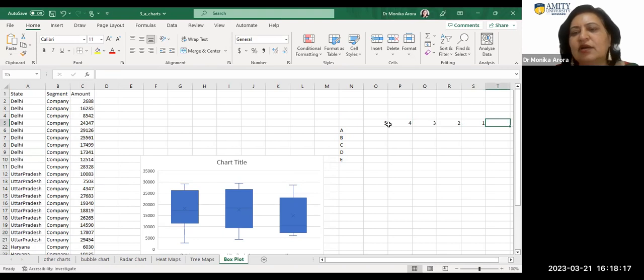These are the degrees, and based on the collection you can take the average or the count.